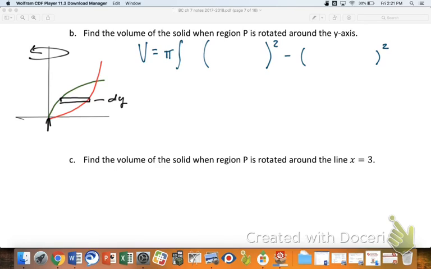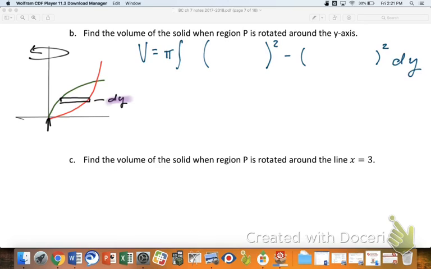So take a quick look at what you've written down. Just look at the basic structure here. Do you have pi integral of something squared minus something squared? If you do, at the very least, you got the right structure. So that's good. Okay, so then the next piece of information we want to recognize is that we have a dy thick representative element. And so I'm going to put times dy here at the end. And that, of course, tells me that everything else is going to be in terms of y.